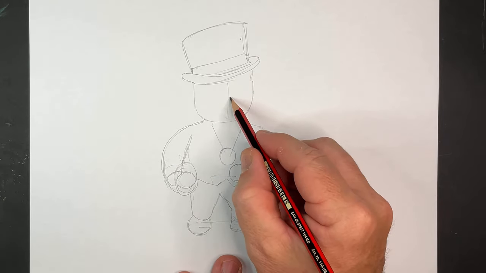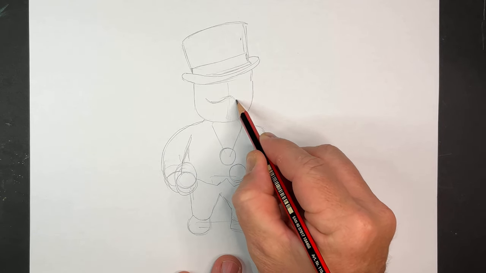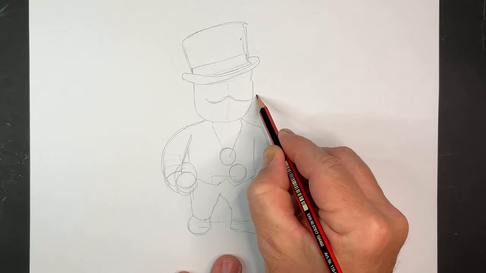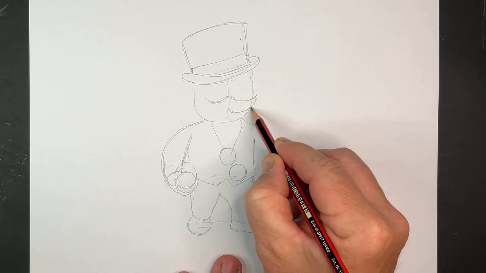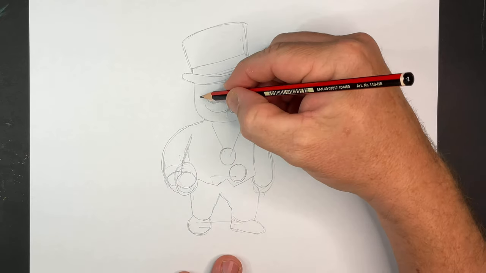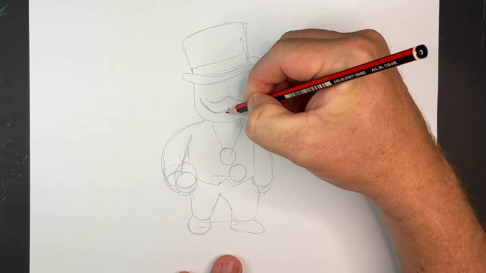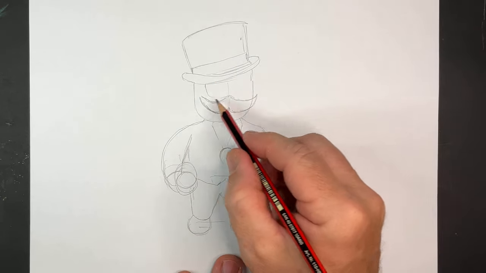Alright, I'm just going to put his moustache on. It comes around like that. Nice curved line there. This one comes out of the face, comes down and around. So that's the middle point of his moustache. Comes around like this. Then he's got these cool glasses on.